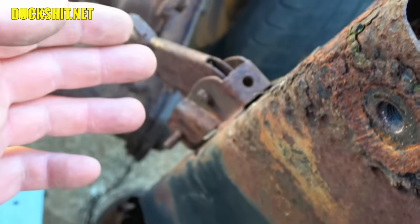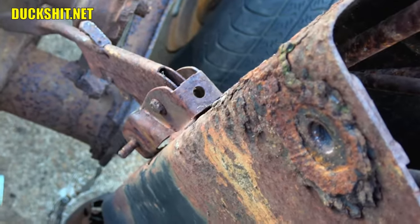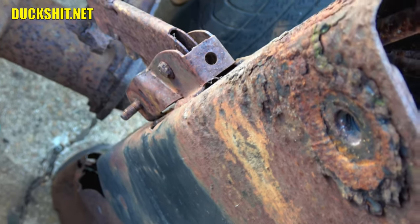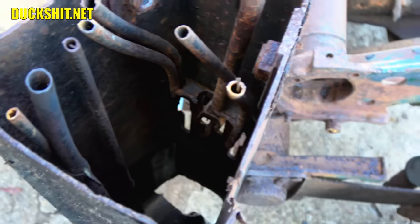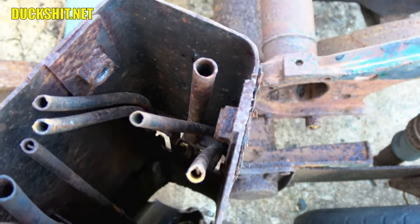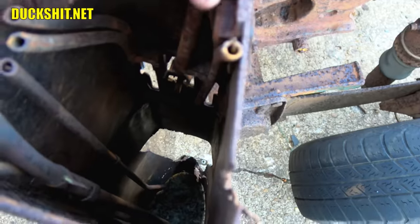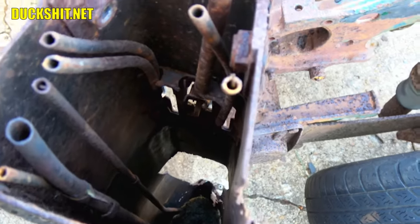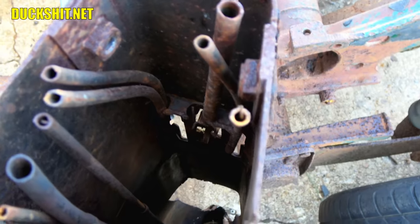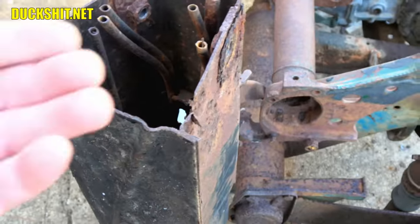Because I may have to do something out of the ordinary, like cut this into sections. And if that's the case, it's more work, and I bid way too little. But anyway, yeah, we're cutting into that. Hopefully the clip retainer that's inside of there is in the same spot or maybe further back. Don't know. We just don't know. I do have a bore scope. I could shove it in there, but the problem with a bore scope is you can't perceive depth because it's just one camera. Anyway, yeah, we're kind of winging it here.